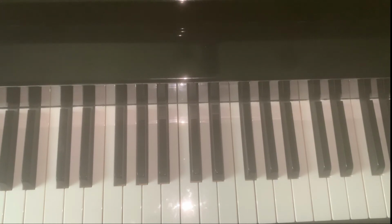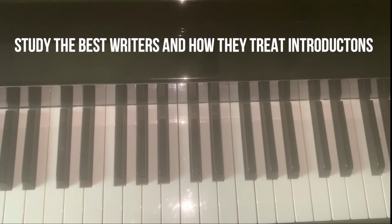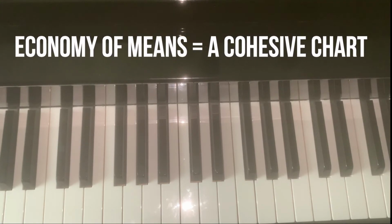But introductions can do wonders when you're writing a tune, especially if it's a little longer. You can basically introduce the listener to various things, and you should take music from the actual arrangement to make your introduction. That really makes a lot of cohesiveness.